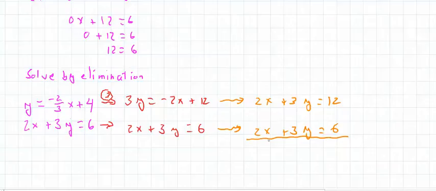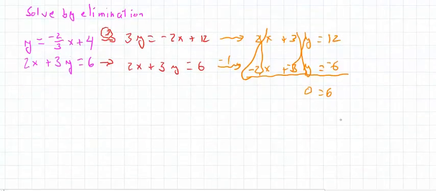And I subtract to get rid of my x's. I'm sorry, I'm going to multiply by negative 1. Not going to subtract. And I end up with this. All right? I add to get rid of my x's. Those cancel. Wow, my y's cancel too. I got rid of all variables. 0 equals 6. And just like before, an obviously false statement, no x's around, false statement means no solution.